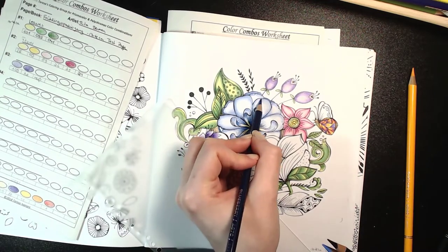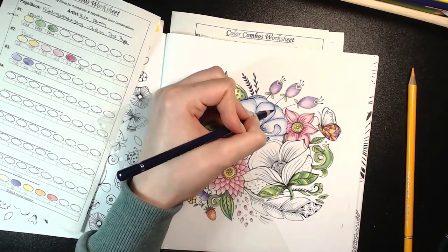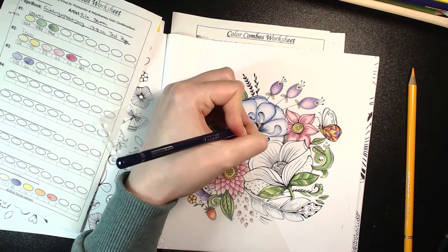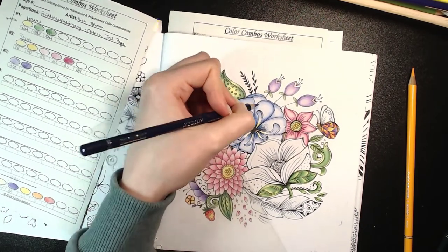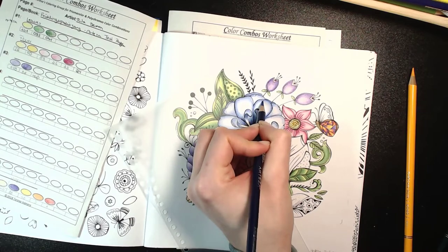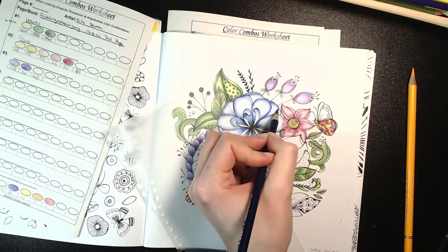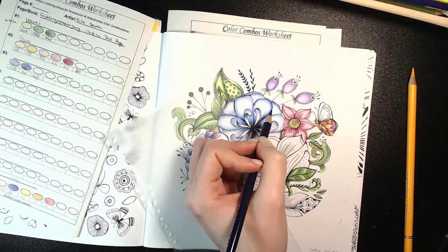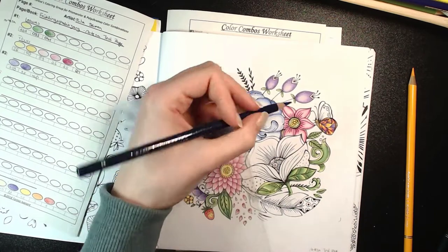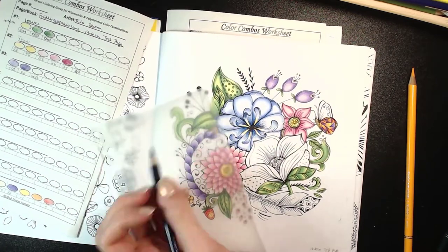Okay, and another pass with the medium one around, just to darken it more than the light shade could. That's why I have so few pictures finished, because finishing a flower like this just takes me an hour. Already 20 minutes into the video. But I think when it's finished it'll look nice.